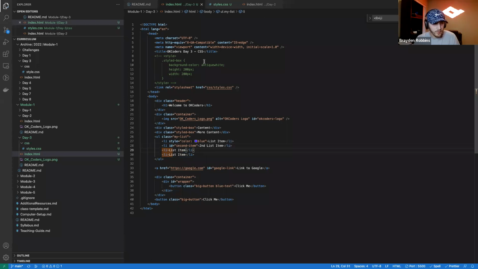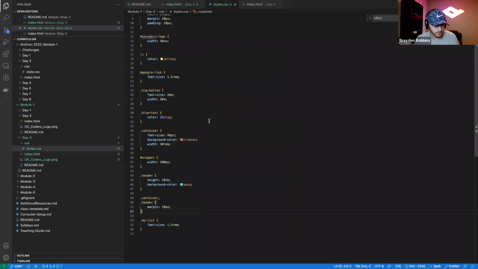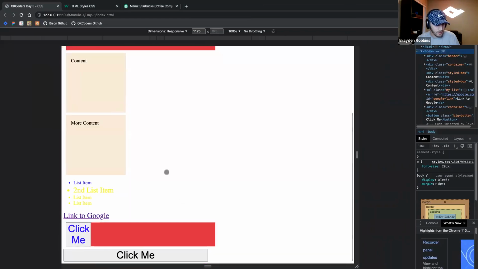Second list item, sweet. Okay, so we come back in here. We've got this class that applies to the list, but we want to apply something to the list and just to that second item. So anytime something has this parent and this child, second item, we want a bigger font size.